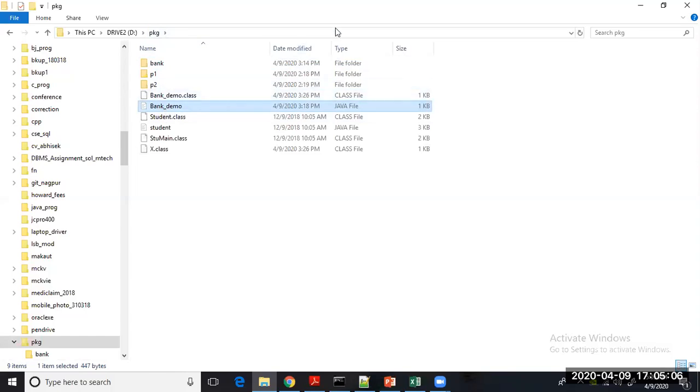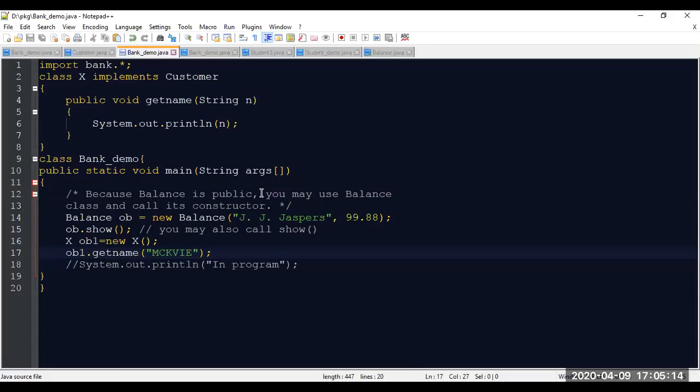Let me go through the definitions, rather the coding part of this file. Try to understand. This is bankdemo.java, which is under this PKG folder. What I have written, import bank.star. What is the meaning of this?